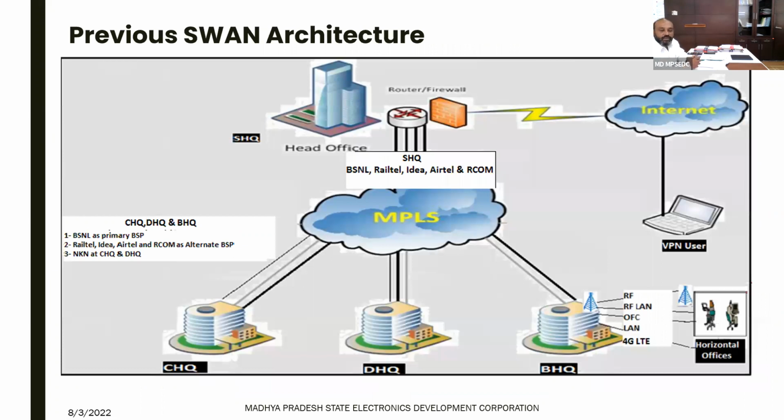This was the previous SWAN architecture, how we connected our entire network. You can see that this was a flat architecture where we connected over MPLS links. We had to take multiple links, those would be MPLS links, and we could not use any other type of connectivity. Again, we had to deploy resources at each and every location, which again requires cost, and the architecture was a bit old. We don't have much granular control over the entire network and the technology.